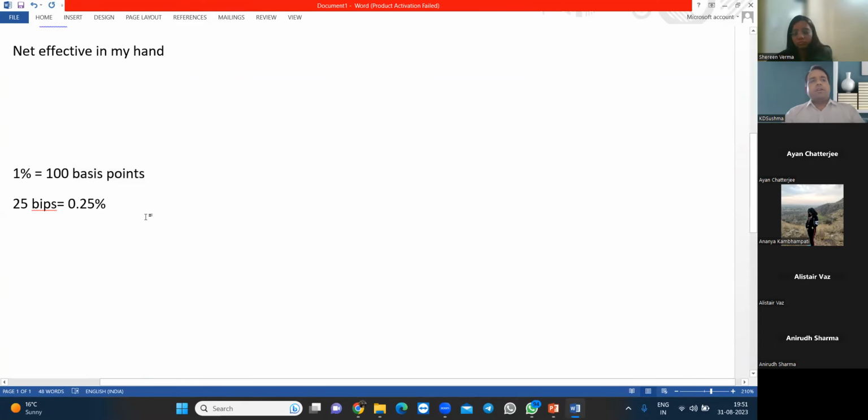Whenever you are reading any article about interest rates, it will be clearly written that 0.01% is equal to 1 bip. This will be written. Read any article on Moneycontrol, when they are discussing the MPC, the monetary policy committee, this is always mentioned, always, right? So from here on, remember what exactly a bip is.